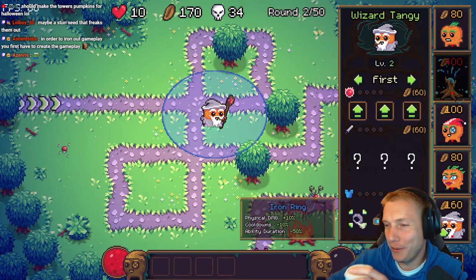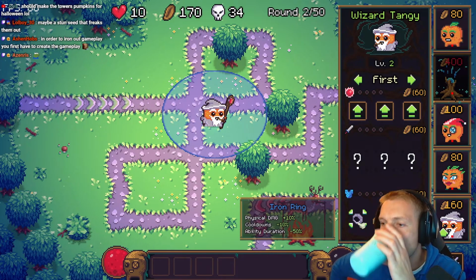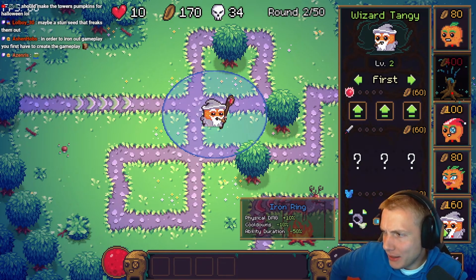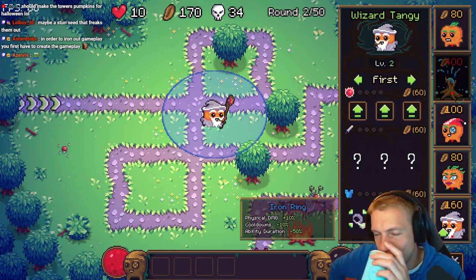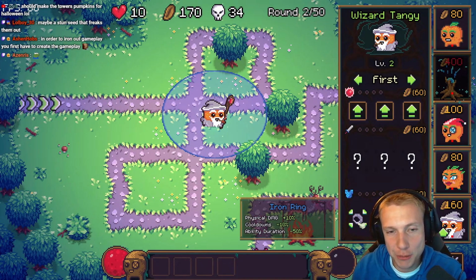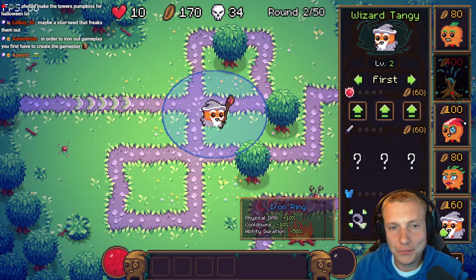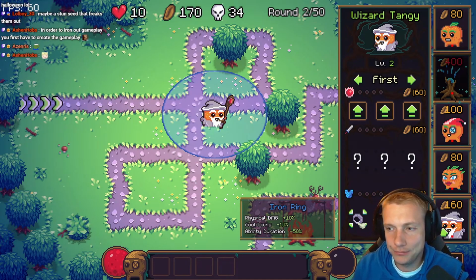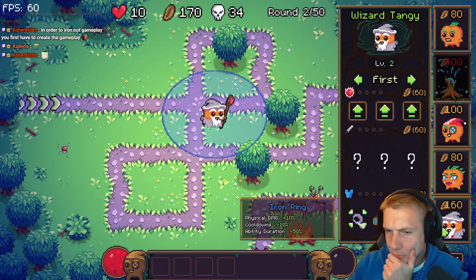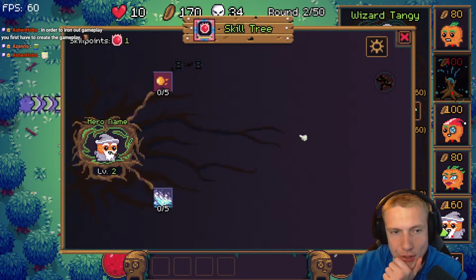There's no Halloween event for the demo, no. Should make the towers pumpkins for Halloween, lol. Yeah, I thought about it, but listen, man, I just don't want to spend time on it at the moment. We did it last year, but nah. I want a good game, guys. I want a really good game.